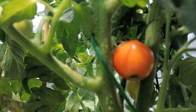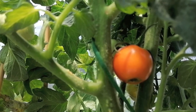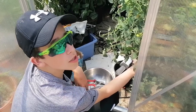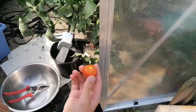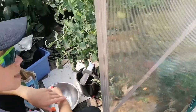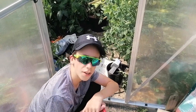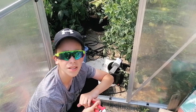So that is the ripe tomato, so we're going to pick that now. Let me and my dad switch places, and then I'll pick it. We just gave it a little rattle and it's come off already. But yeah, that is the tomato, so that's quite good. Right, and if I can not fall over and hurt myself, that would be grand. But let's get on to the next harvest.